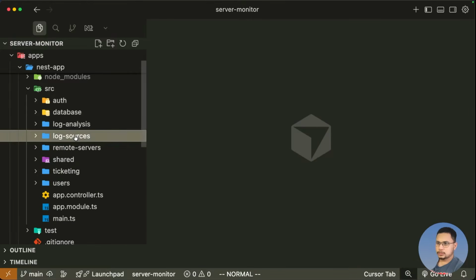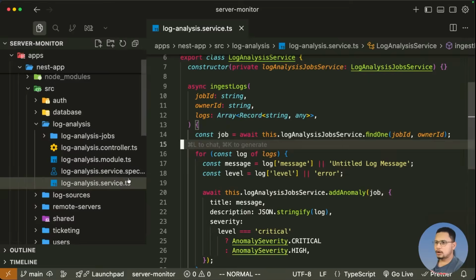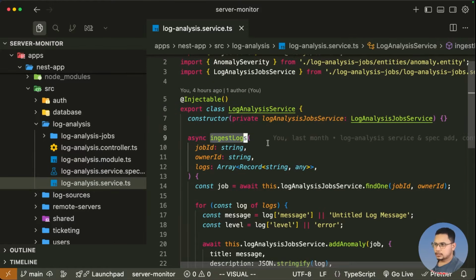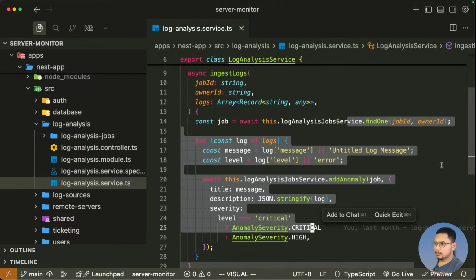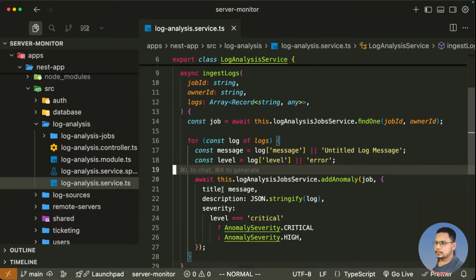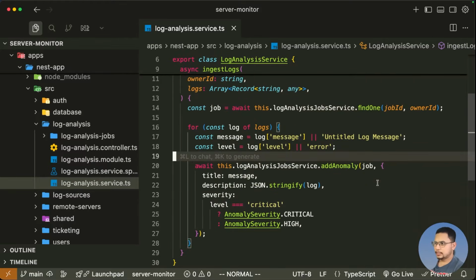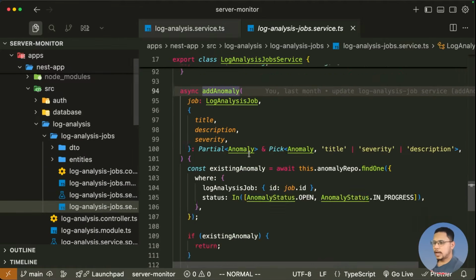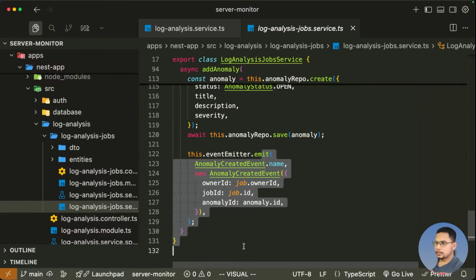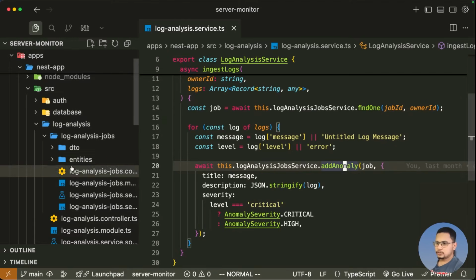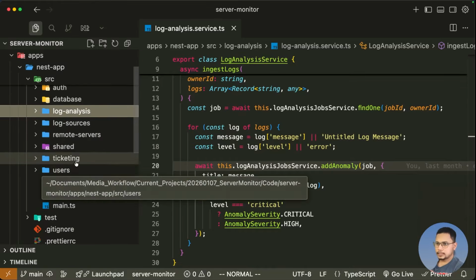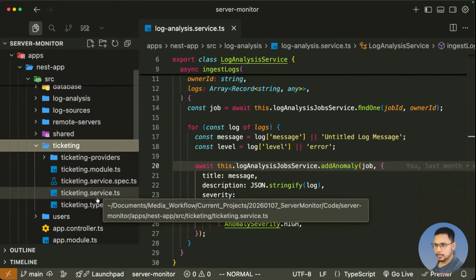In the log analysis service you have an ingest logs method. You use this method to add an anomaly, and in the add anomaly you are emitting an anomaly created event, right? So once the anomaly is created, in the ticketing service you are listening for that.